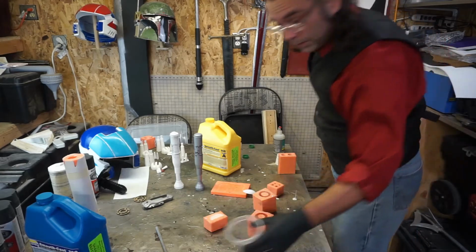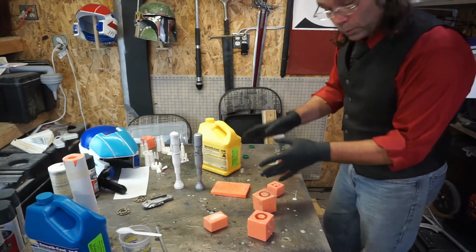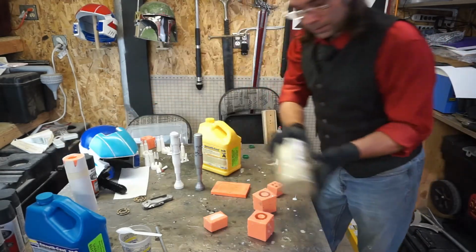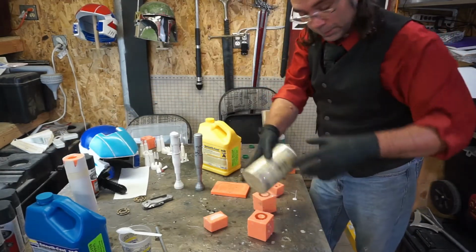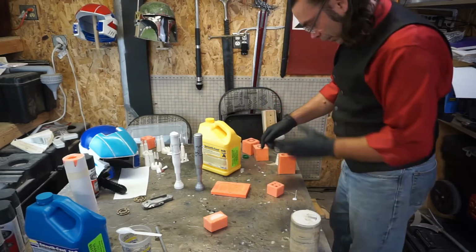So now I'm weird when I come to compads. I'm going to let that do its whole thing till it's almost done and it's still pretty flexible. Then I'm going to wrap it around this. Tape it in place and let it cure the rest of the way. Because I like my compads with a little bit of a curve to them.